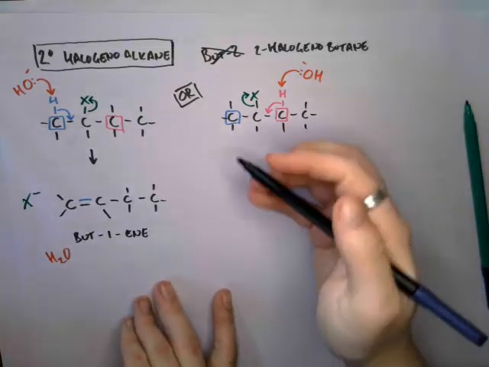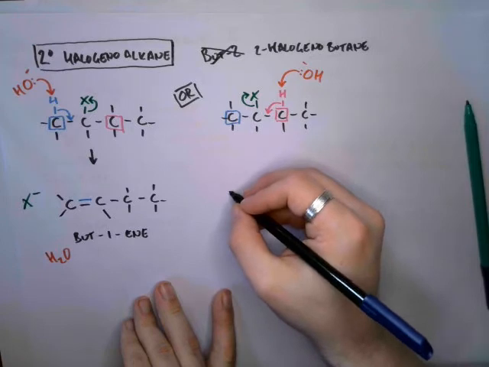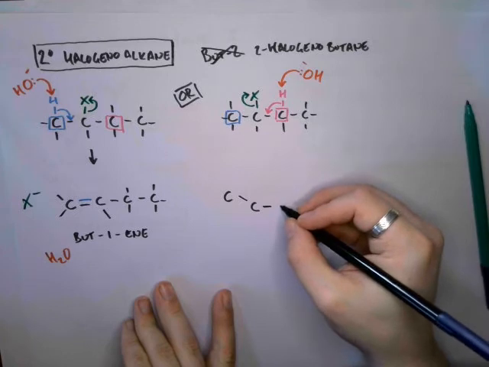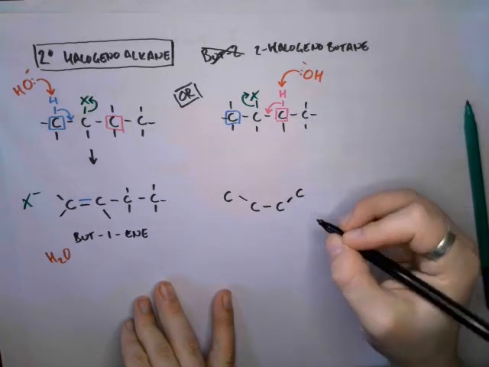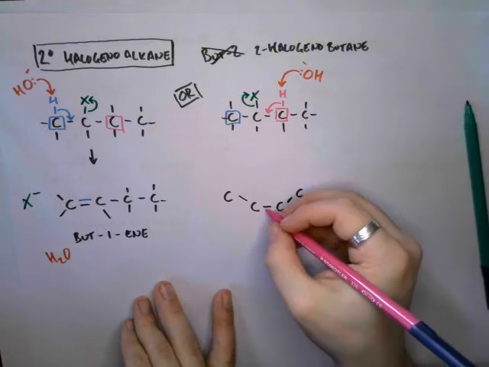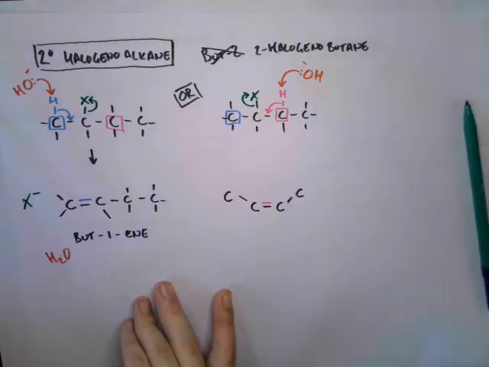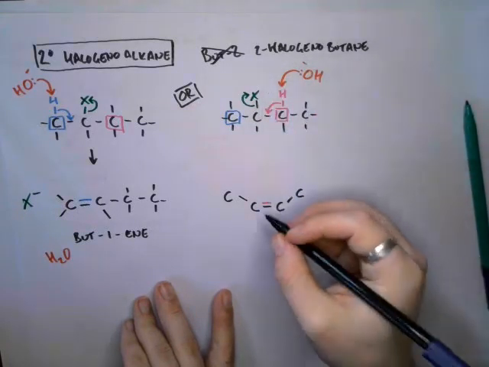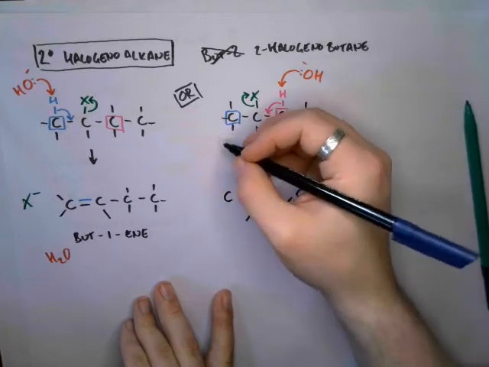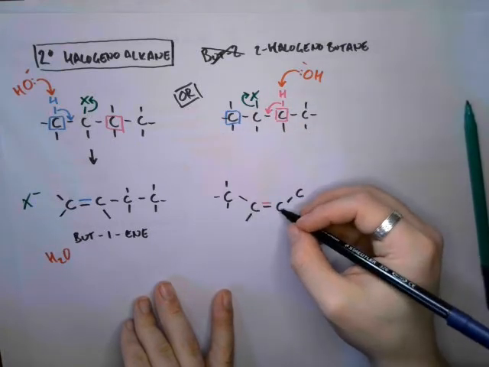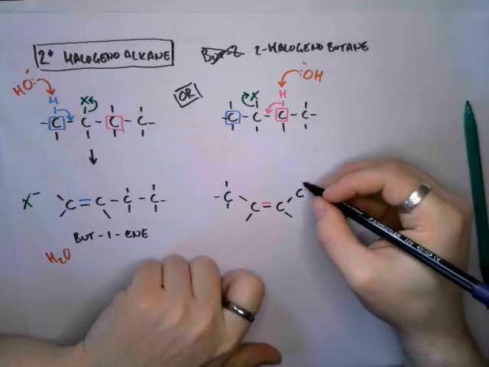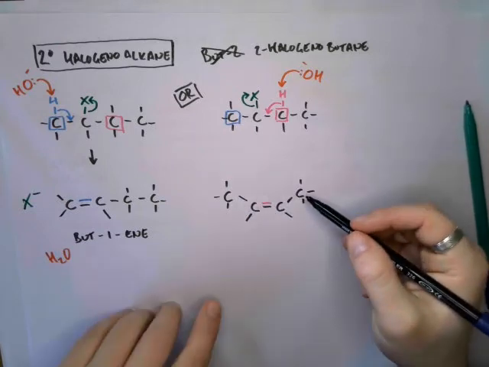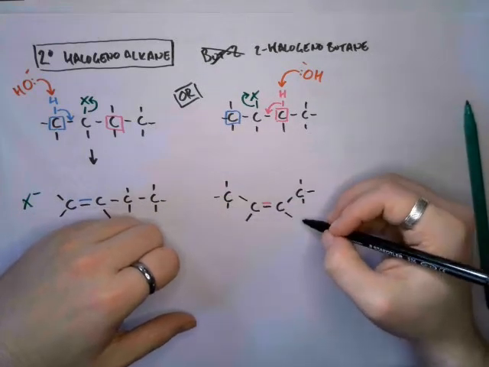Now again, if I draw this out, there's this first carbon, I'm going to go to the second carbon, comes across to my third carbon here. I'm going to put in my double bond. I think this might be a better order of drawing it. So I put in my double bond. Now look at what else has changed. This has lost the halogen, so it's still got one hydrogen left, so I'm going to put that down there. Nothing has changed on this one. This has lost one of its hydrogens, it's still got a remaining hydrogen, and nothing has changed on this one. So here you can see immediately that both sides have got 1, 2 groups on, 1, 2 groups on.